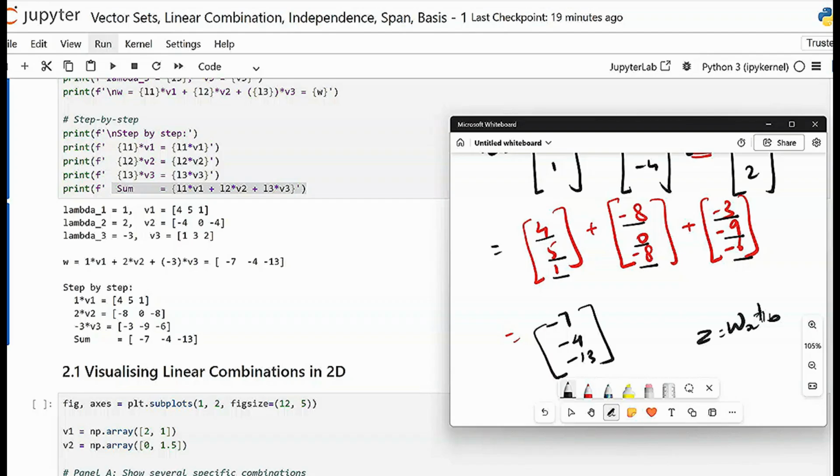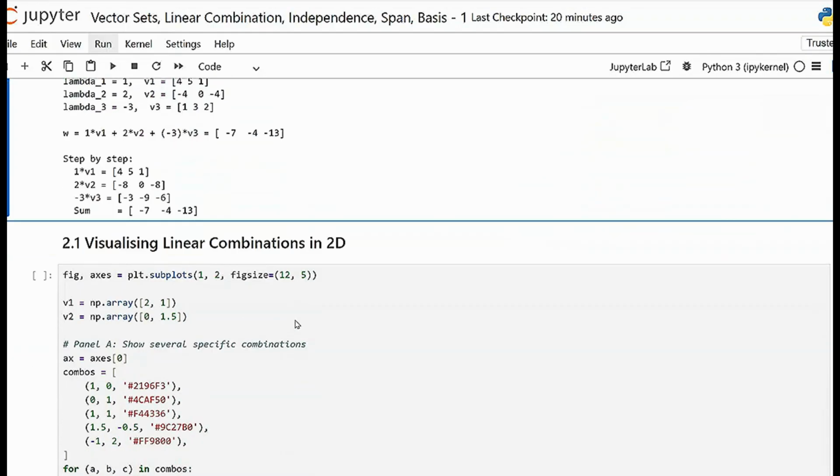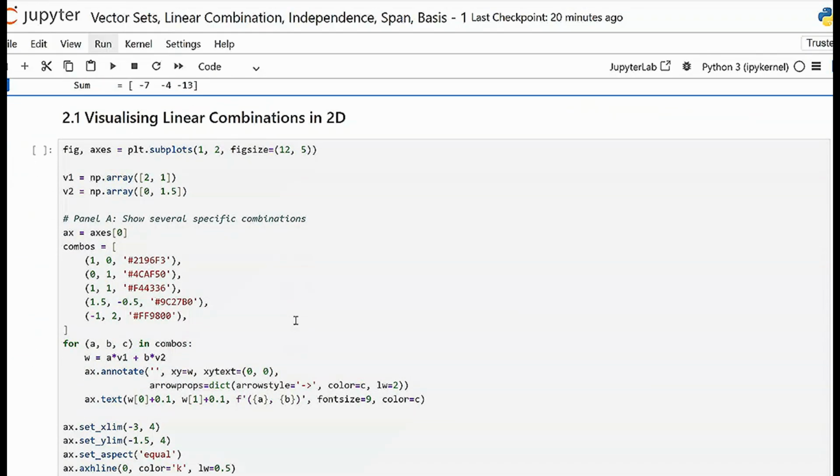So, dear friends, linear combinations are very important, being a foundation of spans, vector spaces, machine learning, graphics, physics, and neural networks. In essence, complex directions can be created from simpler ones. Now, let me move on to something in a geometric manner. Yes, dear friends, we are going to look at geometric interpretations.